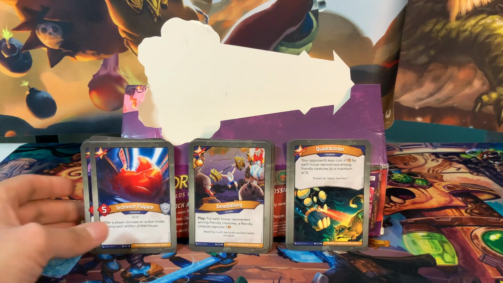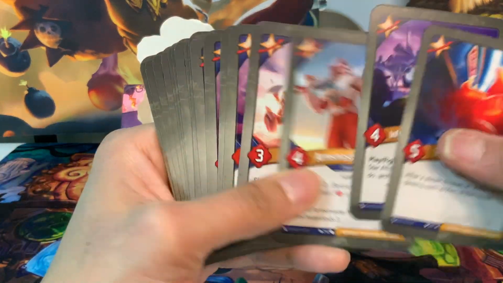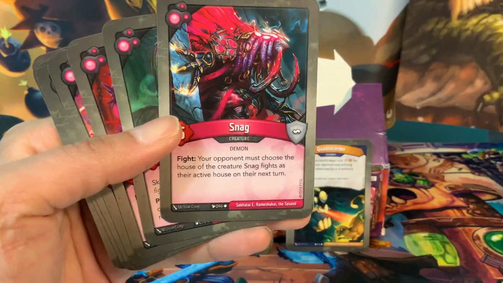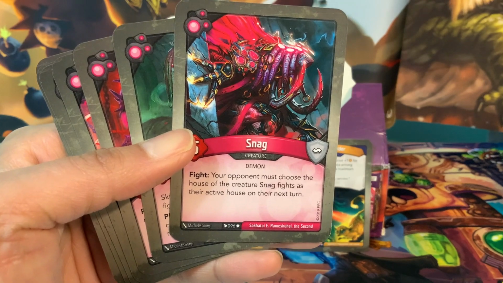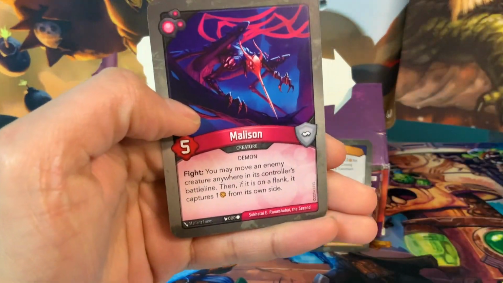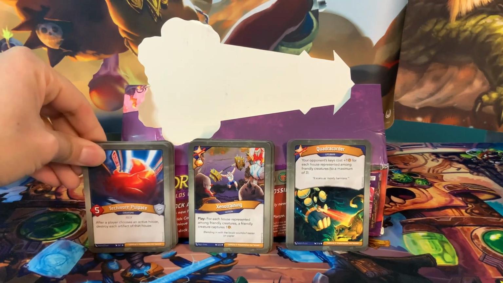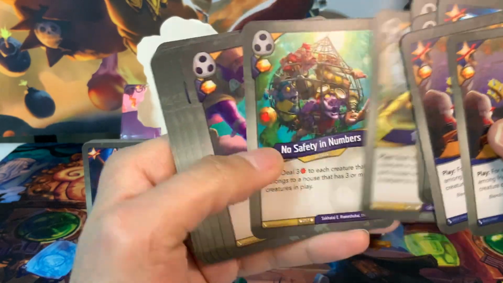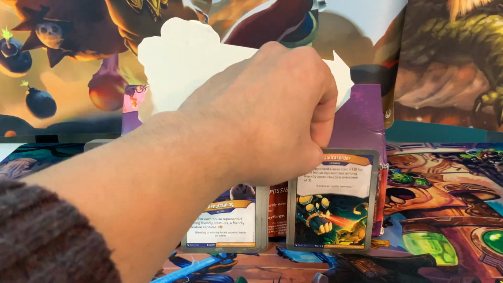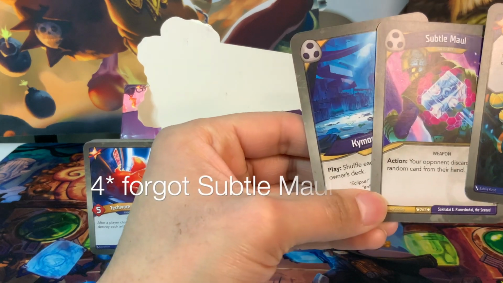And then we're looking at disruption, things that keep our opponent from playing what they want to play and getting cards out of their hand. And we have a couple of those for sure. Snag, for one thing, makes your opponents choose the house of the creature that he fights. So that could be annoying. That gets rid of cards from their hand, so that's 2. That sort of disrupts their board, but that was more creature control, so 2. And 3 for Snag's Mirror. 3 there. And I think that's it. So 3 for disruption.